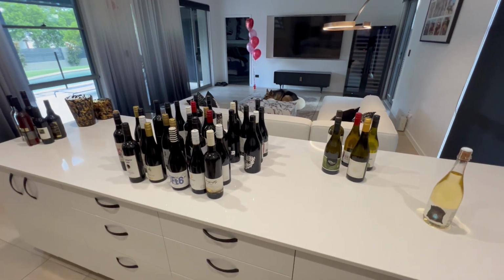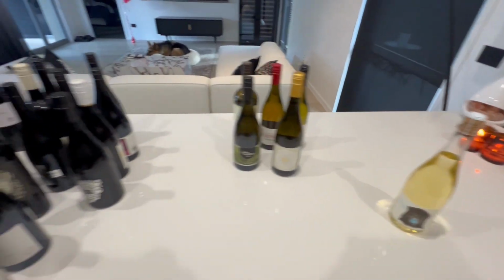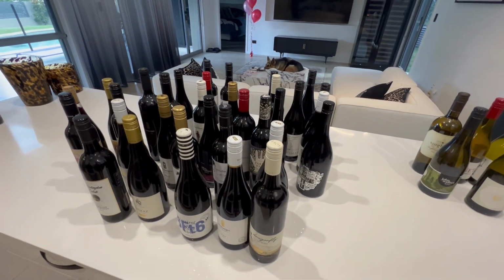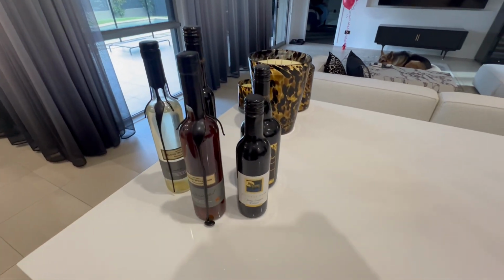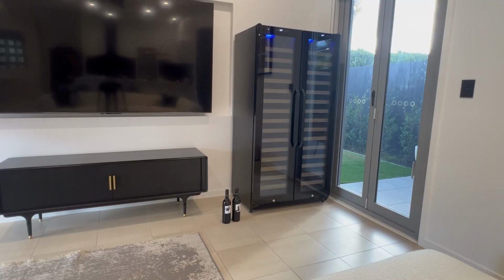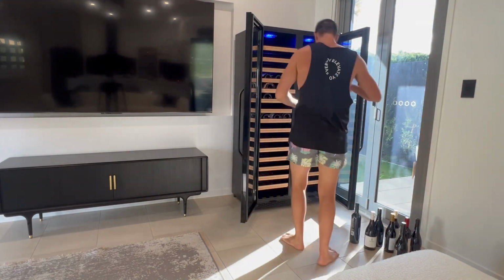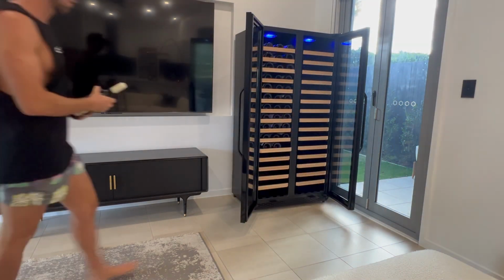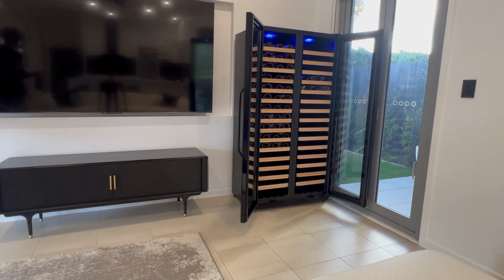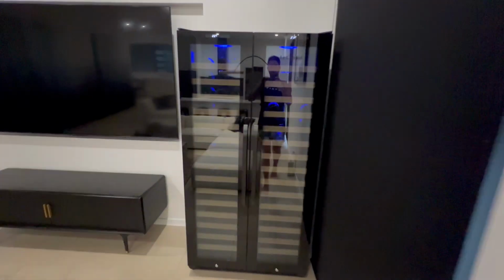This is after we've organized our wine. As you can see in the middle, we have a lot more reds than we do whites. We have a few whites, a few champagnes, and over here to the left are all our dessert wines. Now is the process of loading it in. Again, I was very careful here because I didn't want to break any wine, but this was such an easy process. The beautiful shelves made it super easy to load up that wine. Long story short, all of our reds are stored on the left and all of our whites and champagne on the right. This is the fridge once we've fully loaded it up.